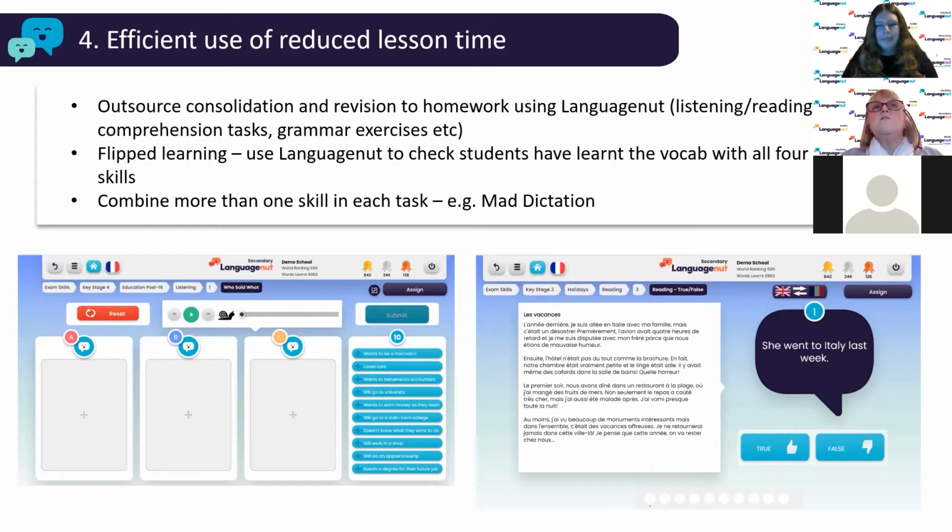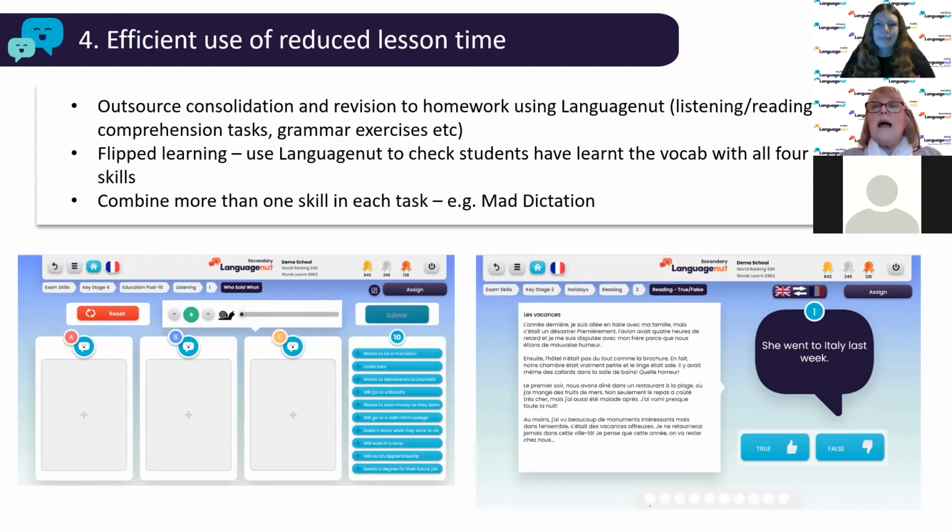One of the things we have been really grateful for since the beginning of January is being able to use something which has allowed us to get the students to work from home and, as Zoe said in a previous slide, to self-mark, because it's enabled us to see the progress that the pupils have made. Our schools have been involved with Languagenut since last year, and we found a massive improvement in the way that children engage with the learning at home, because they can use their phone, an iPad, or a tablet.